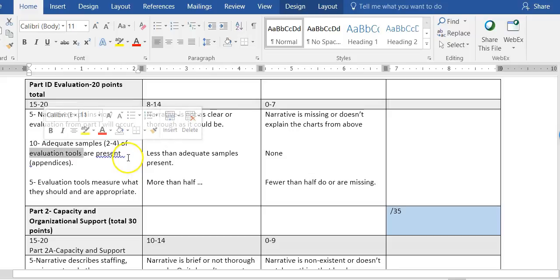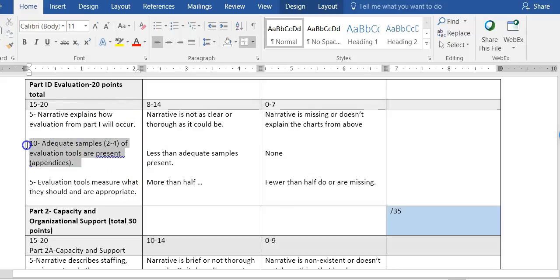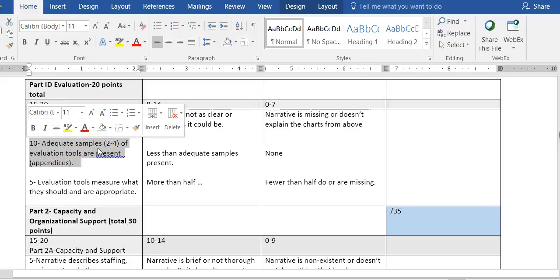What's very important for this section to get all the points is you need to list the objectives that this tool is measuring. So if, for example, one of your objectives were that 75% of the community will attend at least 80% of the meetings by the end of the first year, you would list that objective and then show the sign-up sheet. It's important that you have the objective with the evaluation tool so that I can see if your tool is doing what it says it's going to do.